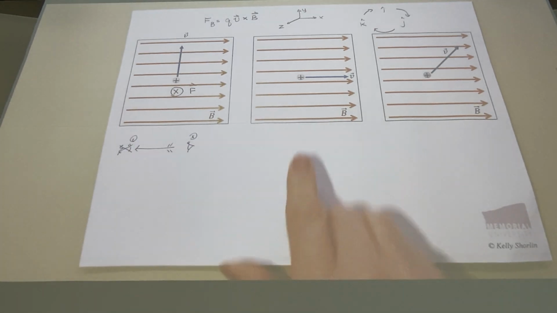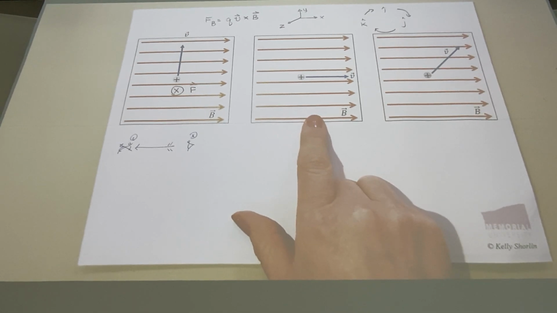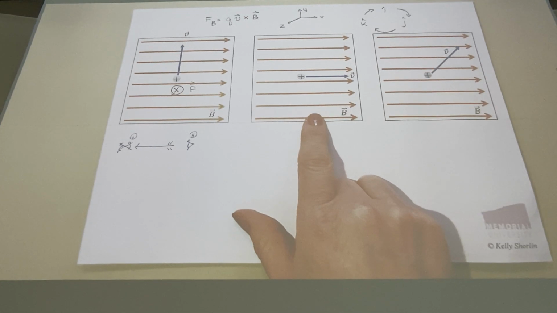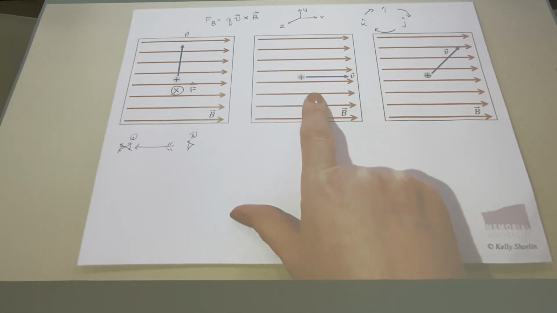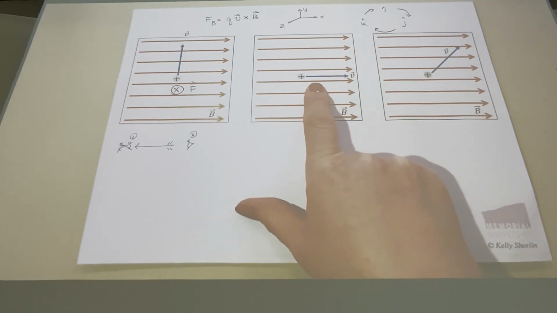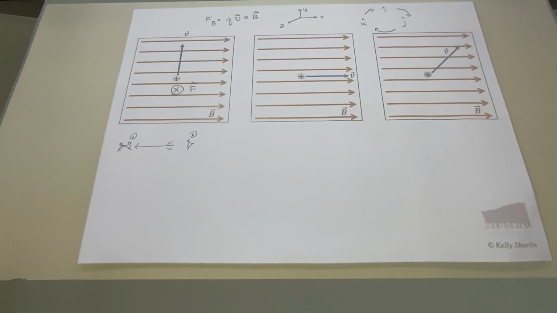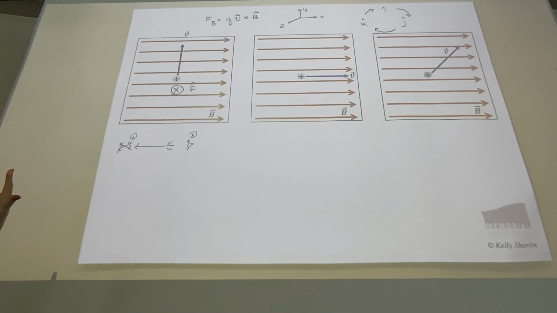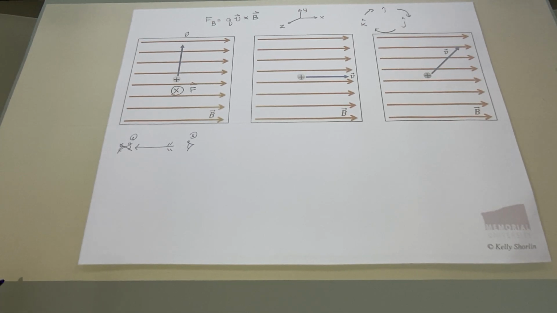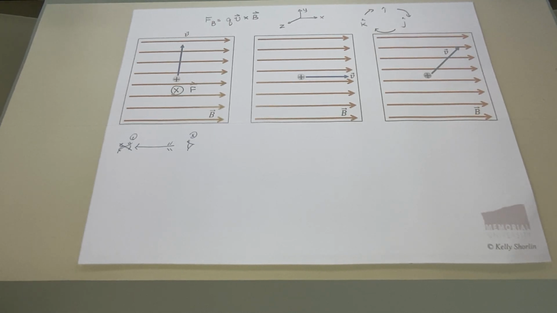Okay, let's do another one on this page. What about this middle one? What is this force going to be? Anybody want to say what they think it is? It's sort of like a trick question. Not exactly, but a testing question. So you want to point your thumb in the direction of V. That's not so hard. You might have to twist your arm a little bit, but you can get your thumb to point towards that wall. Then you want to stick out your index finger, and you also want it to point towards that wall. I can't do that, okay? I can't make my hand do that.